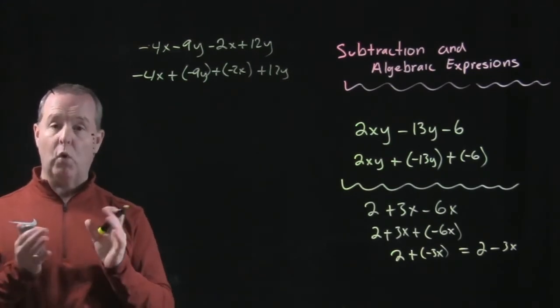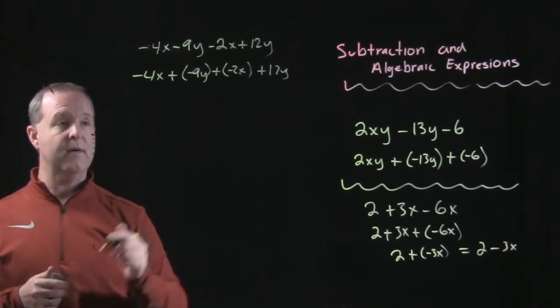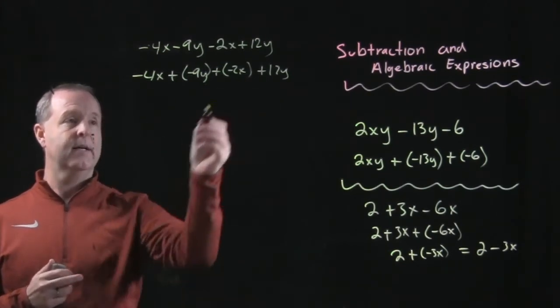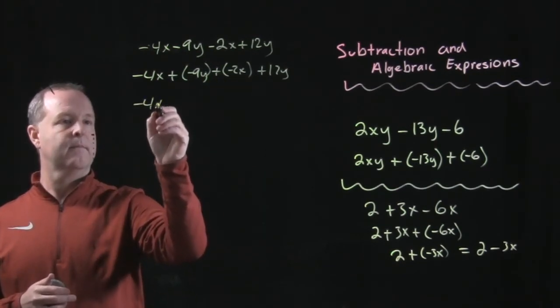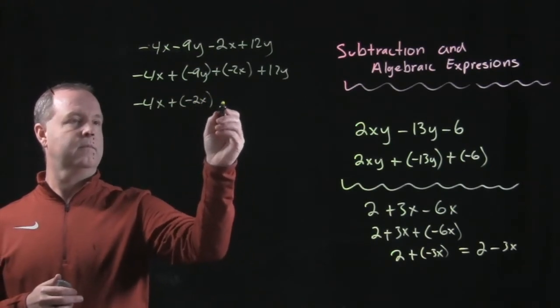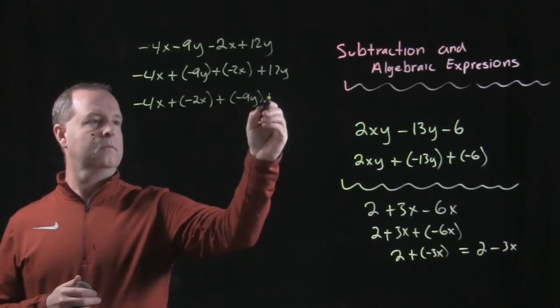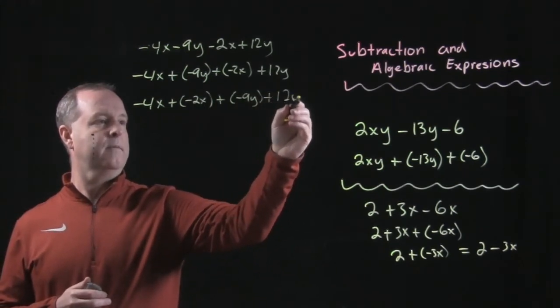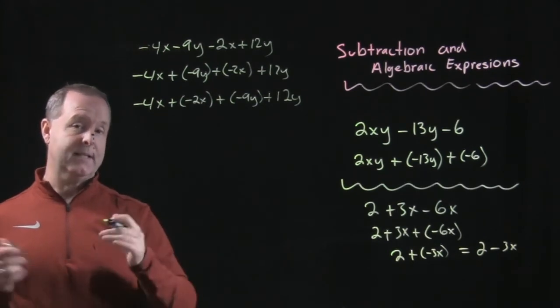If we need to order these terms better and group the x's with each other, we can use our commutative property someplace to do that. Looks like right here in the middle. 12y. Now I have my terms grouped together.